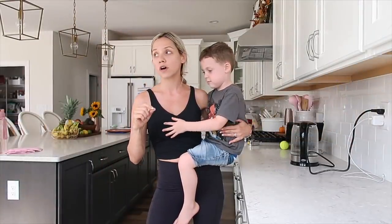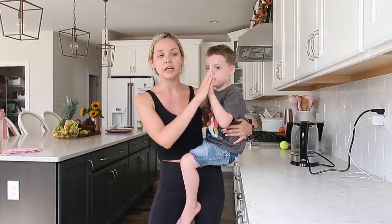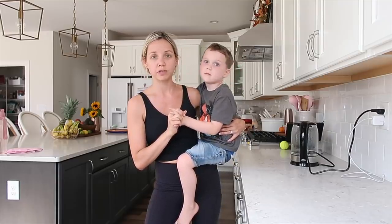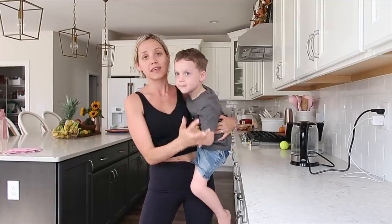Now we're moving on to lunch. On this program I'm allowed to eat a little bit more since I am breastfeeding, but the results have been amazing. I've gotten so much stronger — when I first started I could barely do a push-up. I see my body changing, and more than that I feel mentally so much better. For lunch I made this yesterday and had it for dinner, so that's kind of what I've been doing — making a little extra so I have something for the next day, because life has been so busy with school and soccer.